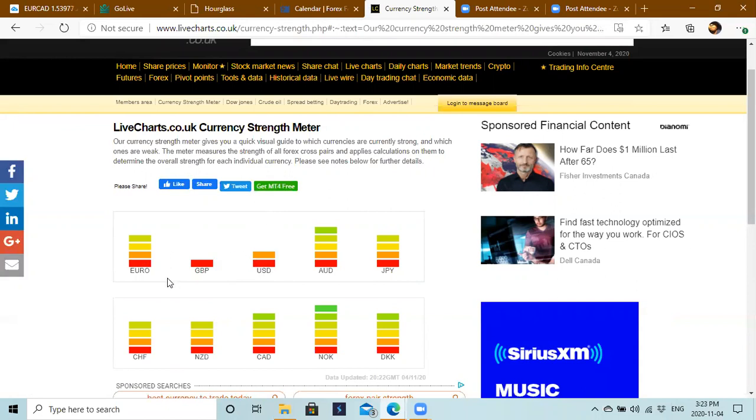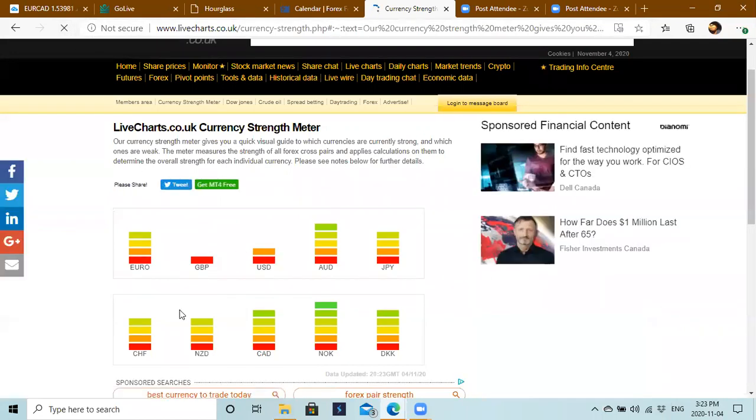Okay. As of right now, Euro is stronger than USD, so you are looking for buys in Euro USD. If tomorrow USD has 5 bars and Euro has 3 bars, you are now looking for sells. So you don't get hooked on the currency. You just take whatever it is that you need from that currency. That's the strength in there. Yes. So at this point, that's why we always have to keep checking, because this can change.